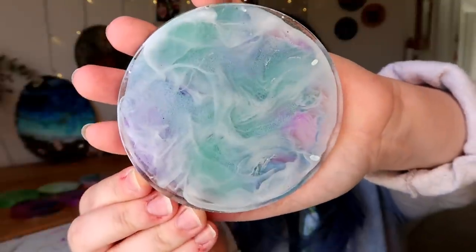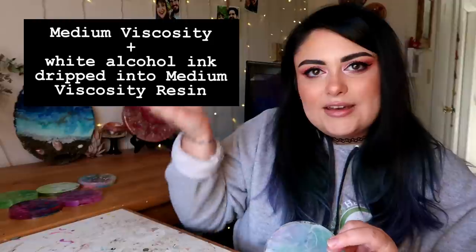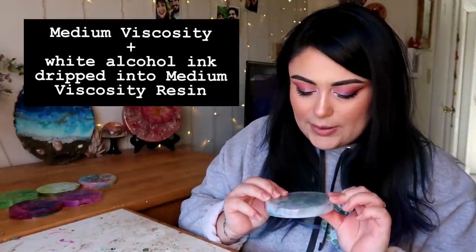So from there, I definitely want to move on to this one. It's just so pretty. You guys know I love lavender and purple and teal, especially with this wispy kind of smoky effect. It's beautiful. I'm pretty sure I did the white medium viscosity mixture in more medium viscosity. So again, I'll put it on the screen what it actually was and how I got this effect, but it's so pretty and it's actually really interesting. If this is both medium viscosities in each other, that was a weird way to put it, but if this is both medium viscosity, then that's pretty interesting that it still gives you that same wispy effect that casting resin will do when you mix white into it.